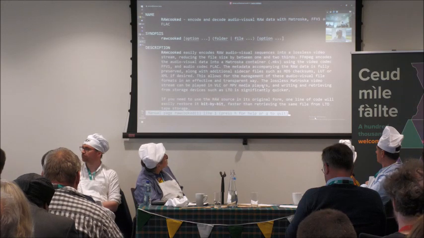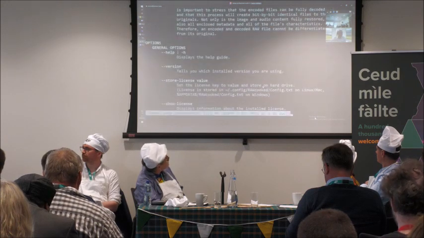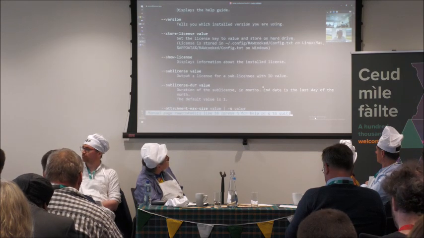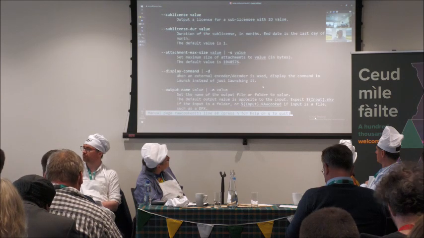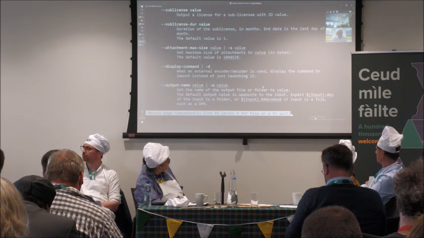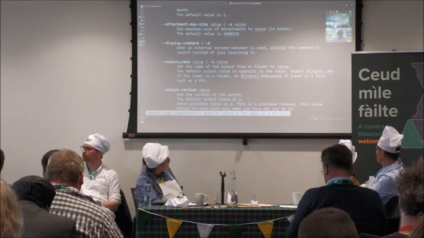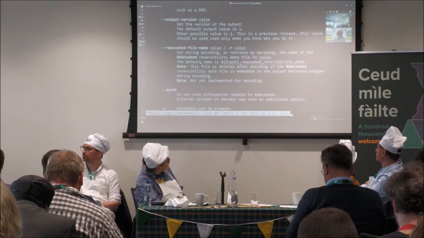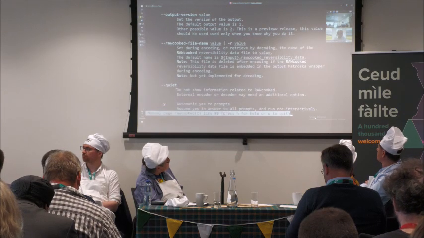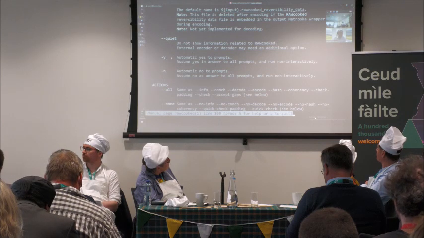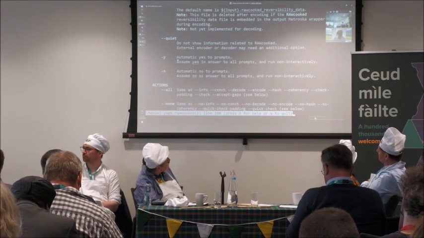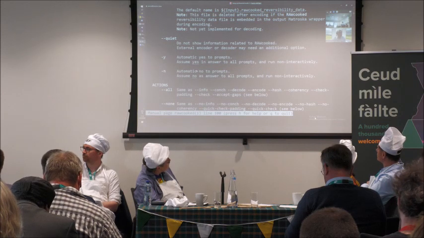And we can have different options about where to store the content. Here it is the output name. We can also have an option to say yes, we want to automatically say yes to every prompt, or no, so it is used for automation.